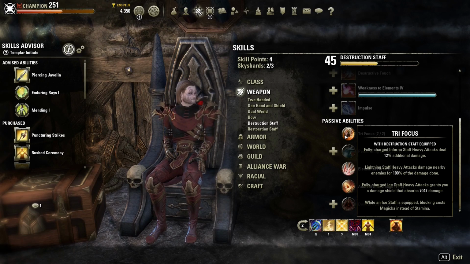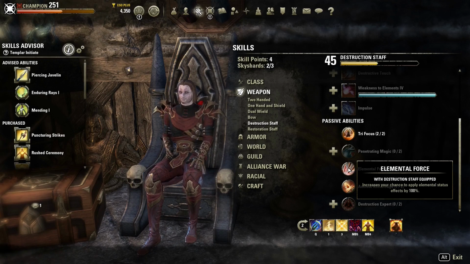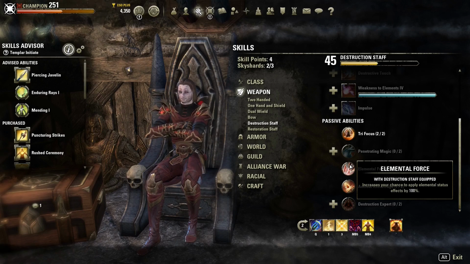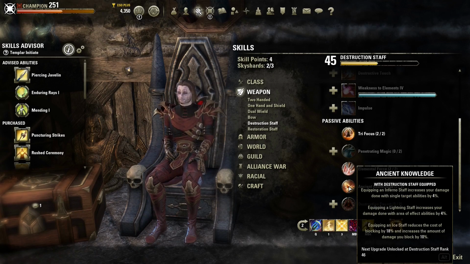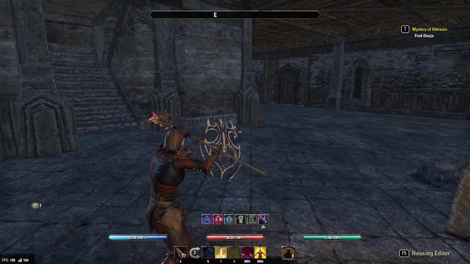Now, Elemental Force will increase our chance to apply elemental statuses. I say go ahead and take it. Always be applying those elements, keeping things tight and neat so that everything can line up how you want them to. Ancient Knowledge. This is where I think it really makes a difference with Trifocus in combination. These two are so good, and your staves are going to benefit from this completely. Equipping an Inferno Staff increases your damage done with single target abilities by 4%. Equipping a Lightning Staff increases your damage done with area of effect abilities by 4%. Equipping an Ice Staff reduces the cost of blocking by 18% and increases the amount of damage you block by 10%. So now we're looking at this. Our main block hand, well, that's going to be our staff. Might as well. We've got all that Magicka. We're going to need to use it up. Alright.